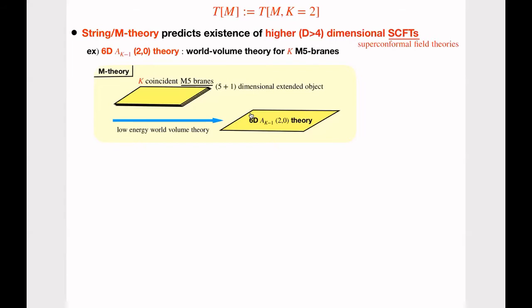My question is, are you also thinking of this M brane as a defect of the string theory, or do you think something else? We consider this as a defect, and we are looking at the theory living on the defect. You are using both words, but I think you are thinking that the 11 dimensional string theory restricted to this M brane is what gives you this six dimensional superconformal field theory.